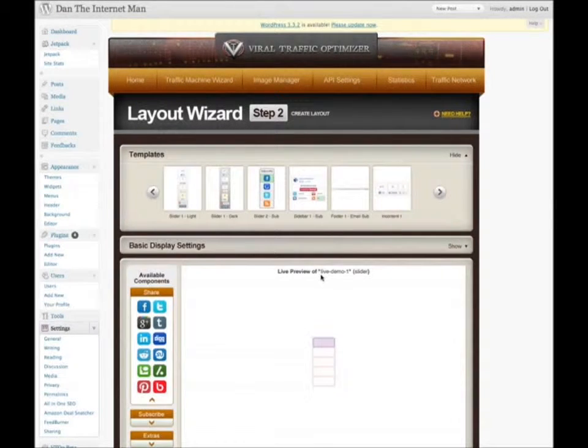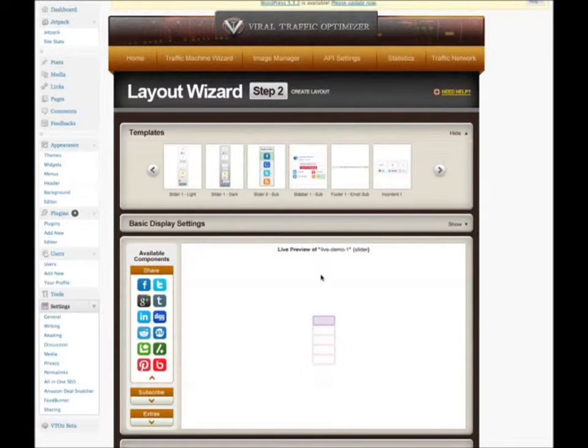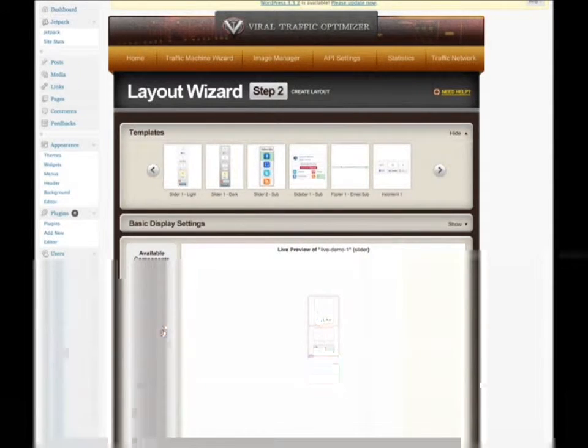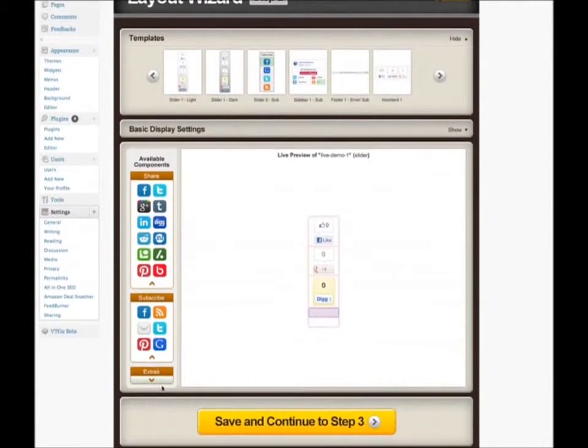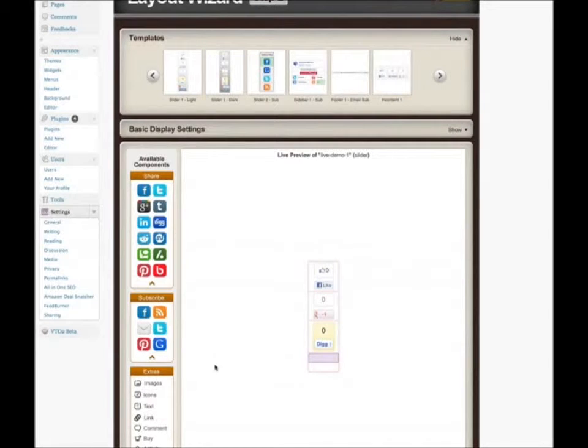And the cool thing about this is that we've made it so that they can basically create these machines with the push of a button. So they don't have to have any design experience or anything like that. They can completely customize any traffic machine the way they want, whether it's looks or how it functions. It can all be done with a click of a mouse. So you can see that you can just start it off. This is the basic, simple version. You can just start selecting different things at will. So you can add share components, subscribe components, and all kinds of different extras. But you can see how it's very visual and very clicky.